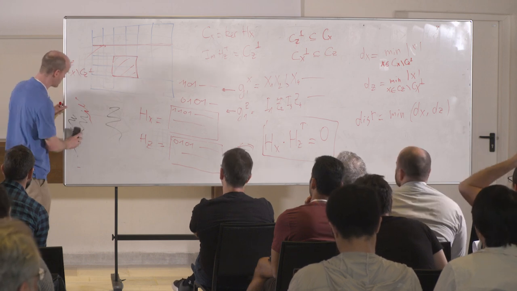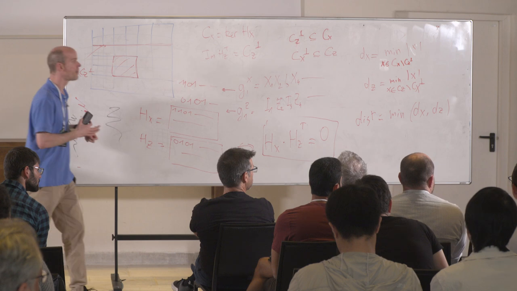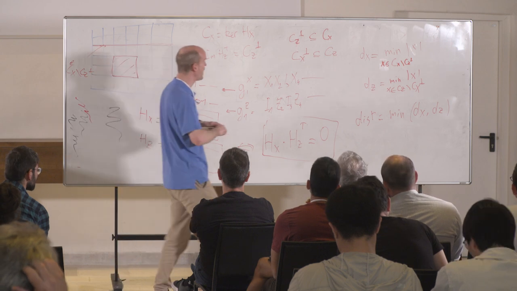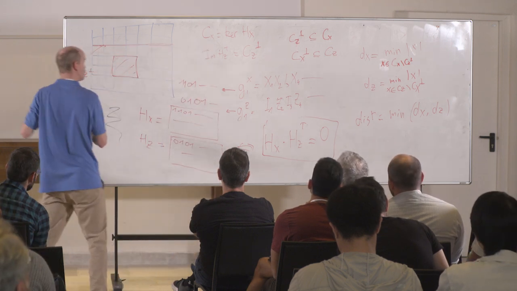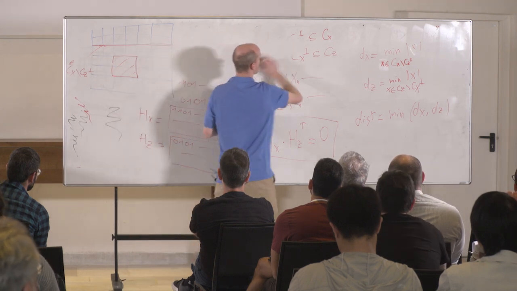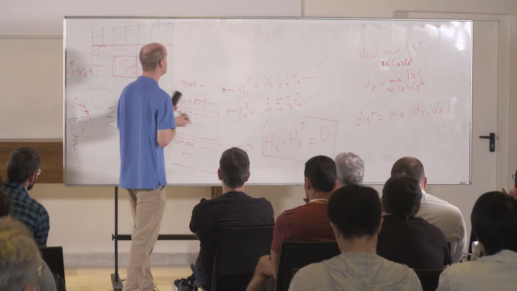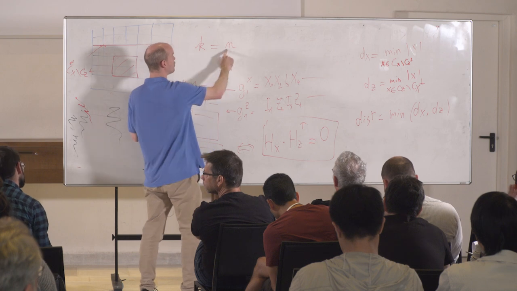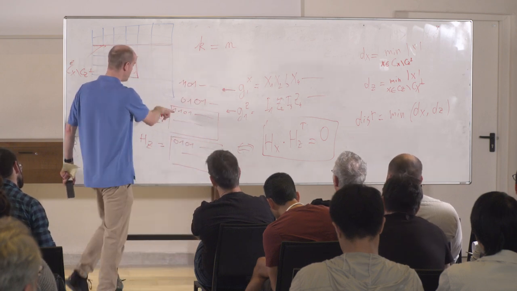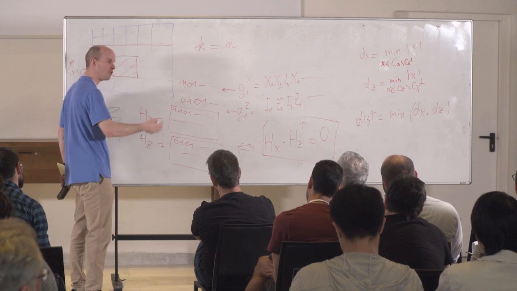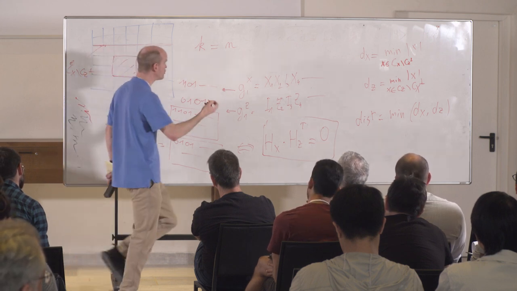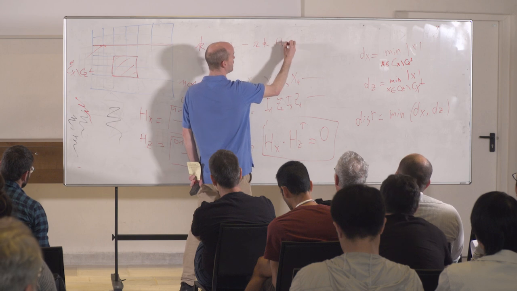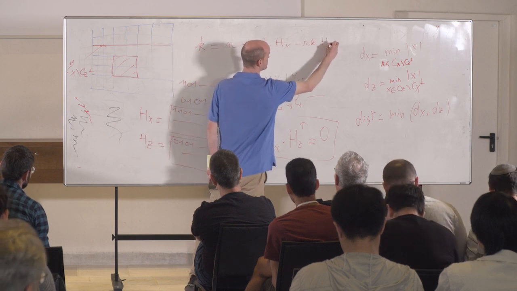And okay, so now let's look back at the rate. So I need to define the dimension of the code. It's a good point. What's the dimension of the code? It's basically how many qubits are encoded. In total, you have n physical qubits, and each of these rows, if they are independent, removes one qubit. Each constraint removes one qubit. So the number of logical qubits is n minus the rank of hx minus the rank of hz.